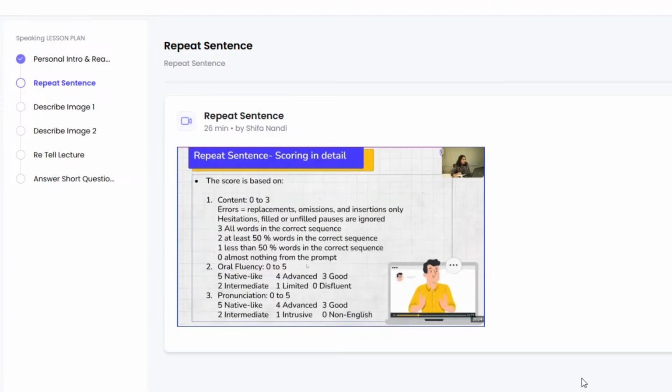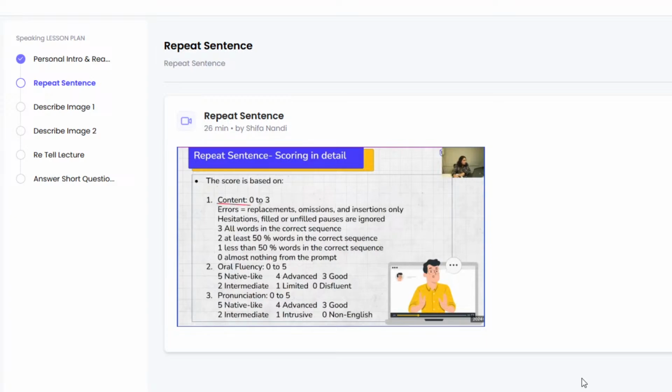Now let's move ahead and understand the scoring a little bit in detail, because until and unless you know what you are being judged on or what contributes to a maximum score or what negatively impacts your score, you will not be able to do the right things. So let's look at that. Well, the score is based on content, like I said, and the maximum score for content being 3. So let's understand the details of the scoring, because if you know what exactly impacts your score, you will be able to do the right things in the exam.